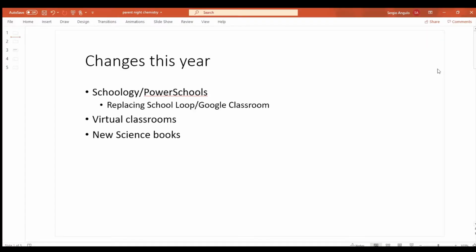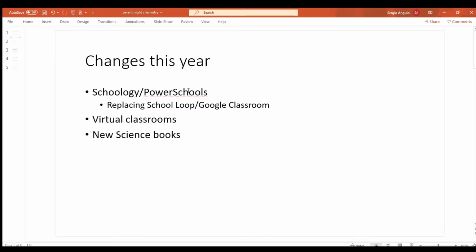Before we get into the details of how the classroom works, just a few notes on some changes that are going on this year, some of them that were planned, some of them that were foisted upon us. And I'll just make this real quick in the interest of time. So some changes include that we are replacing our platform of School Loop and Google Classroom with Schoology and PowerSchool. This was actually in the works already, but it just so happens that it happened right now during the pandemic.